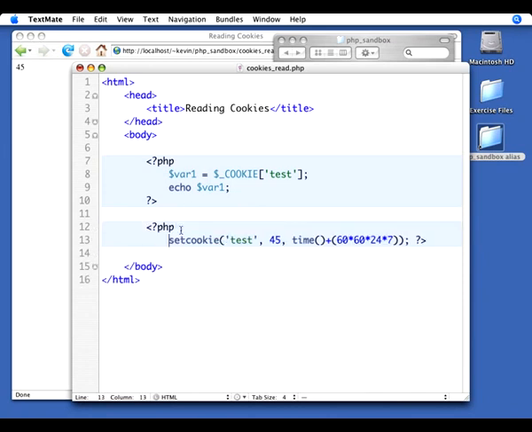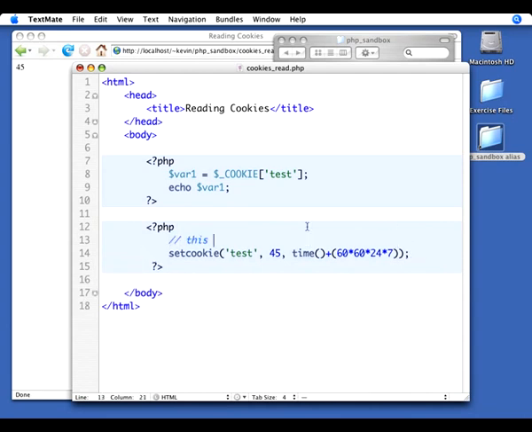And I'm just going to add a little comment here just so that we can remember what we're doing and say, this will delete the cookie. And instead of expiring 1 week from now, let's make it 1 week ago. Or we could even make it a month ago or a year ago, something in the past that'll tell it your time's up. And we'll go ahead and set the value equal to 0 also. So it'll do both. It'll set it to something that's meaningless and tell it that it ought to expire.